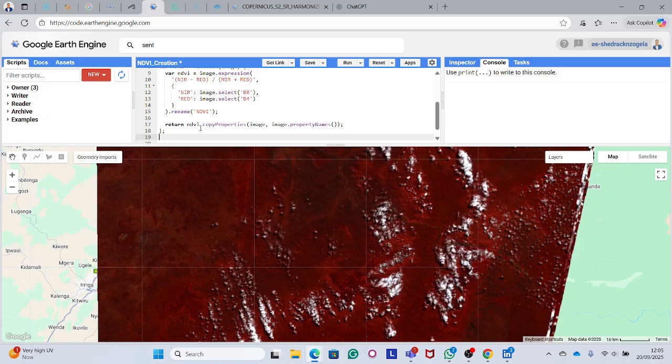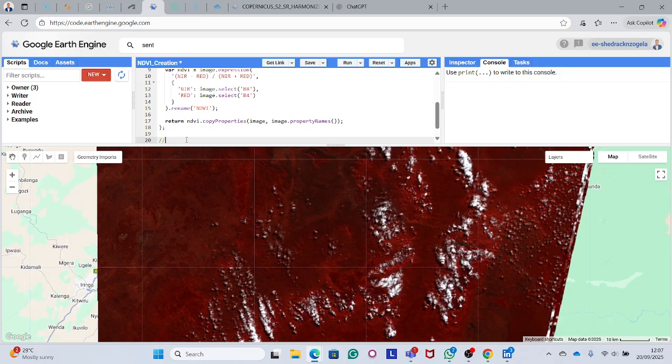So now I have to calculate the NDVI for each image, because we have a number of images.